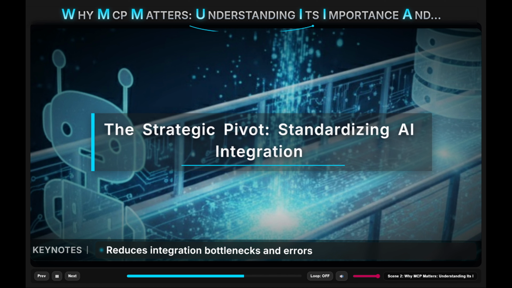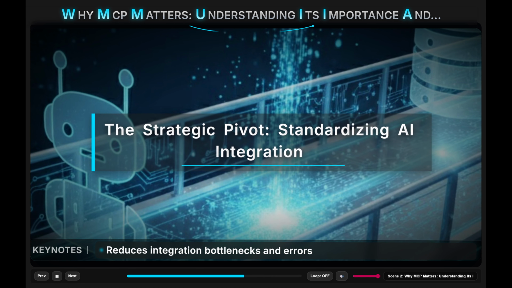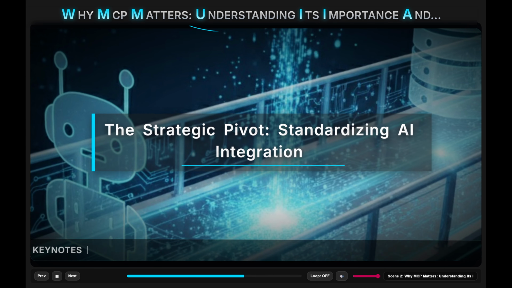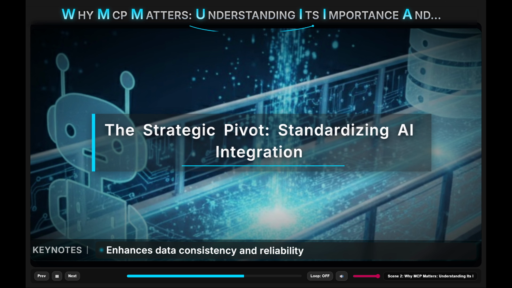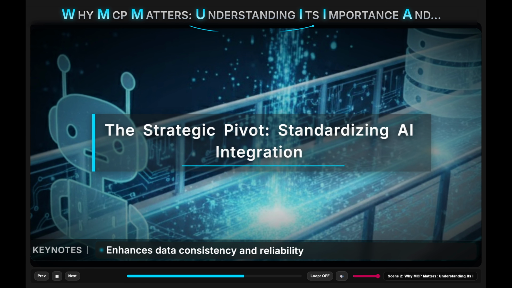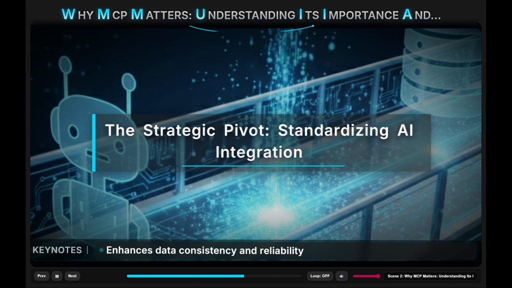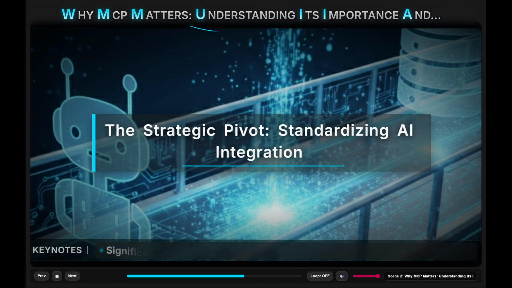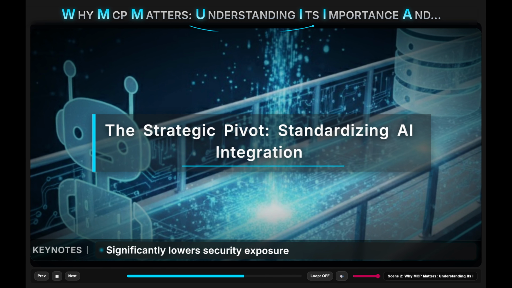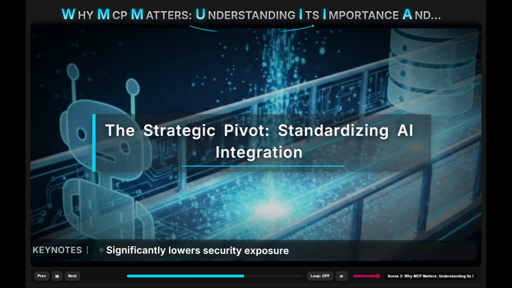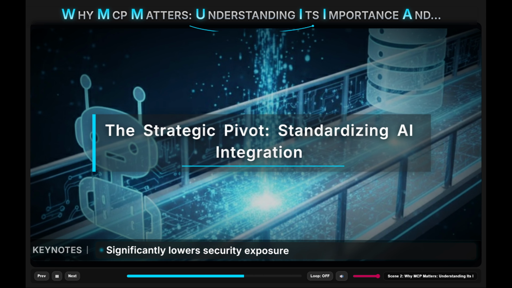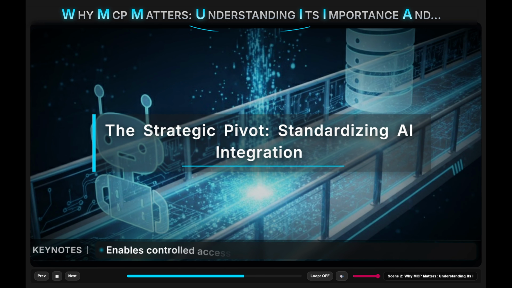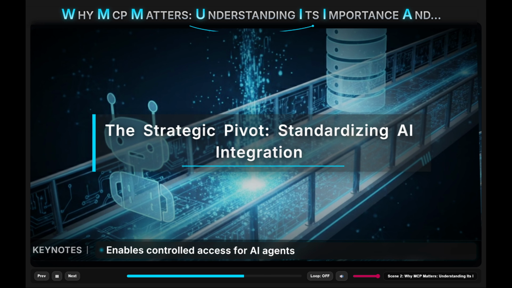I've seen teams struggle for months, trying to manually patch security vulnerabilities or debug inconsistent data flows between their agents and legacy systems. With MCP, you get a predictable, auditable pathway. This standardized approach dramatically improves the quality of interactions, accelerates your development velocity by removing integration bottlenecks, and most critically, significantly reduces security risks associated with agents having unconstrained access. It transforms a potential liability into a robust asset.